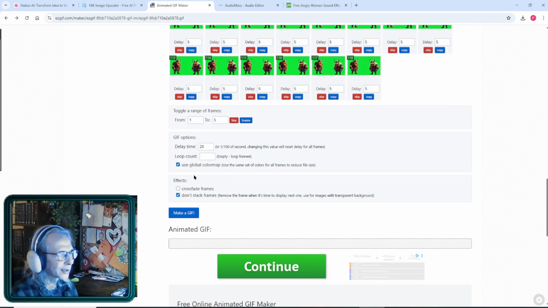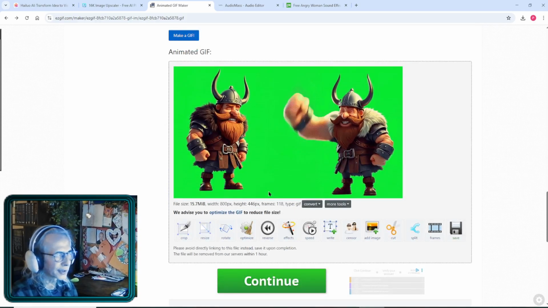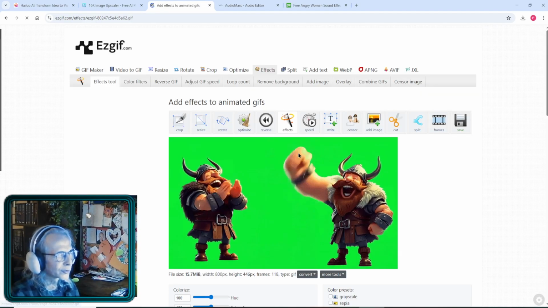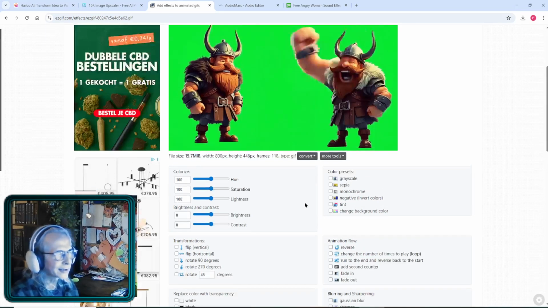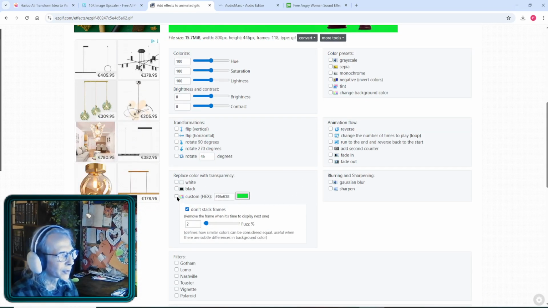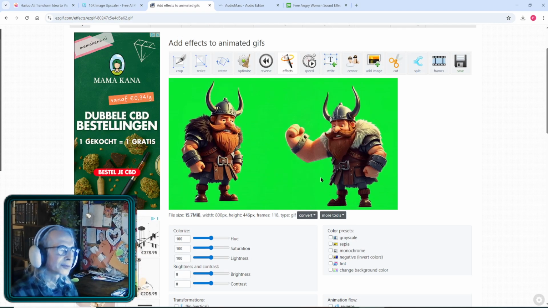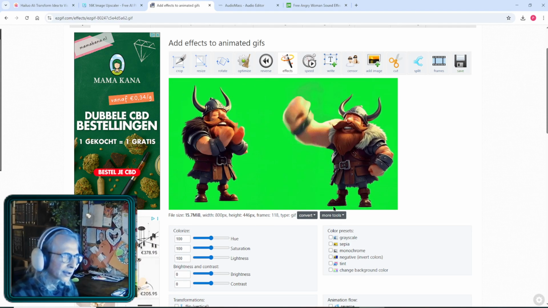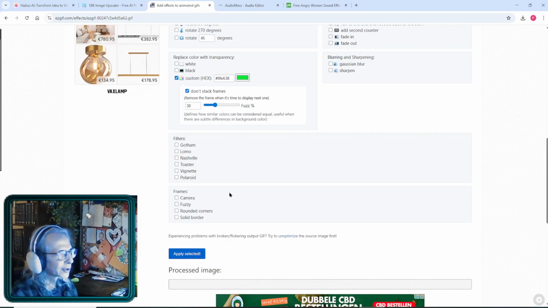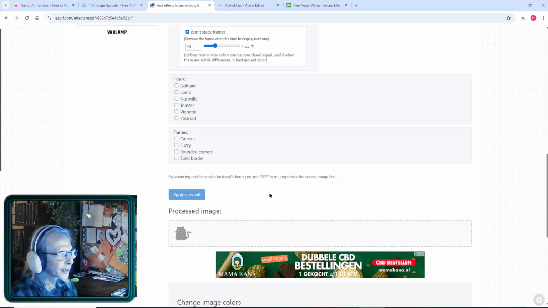So we're not changing the speed. We're going back here. Make the GIF. GIF is ready. Now we are going to the effects. As you see, it picked the color 0FE638. You absolutely don't have to remember that. So we're checking that, and we're again going bravely to 30. The higher you adjust the slider, the cleaner the cutout will be, but the risk is that it will bleed into another color. So let's give it a try with 30%.